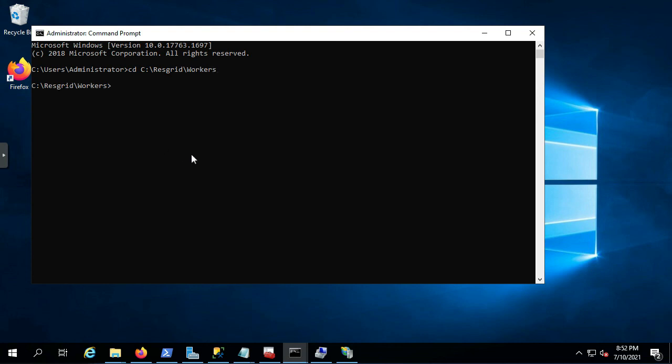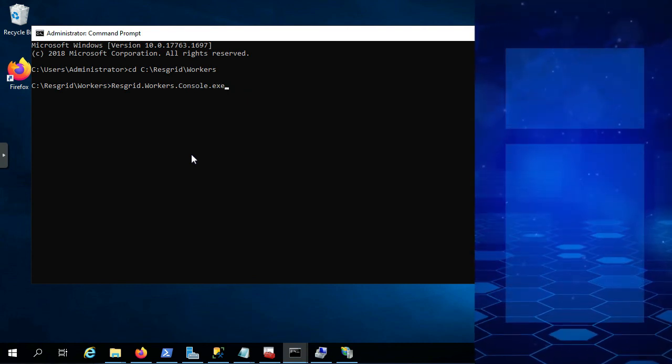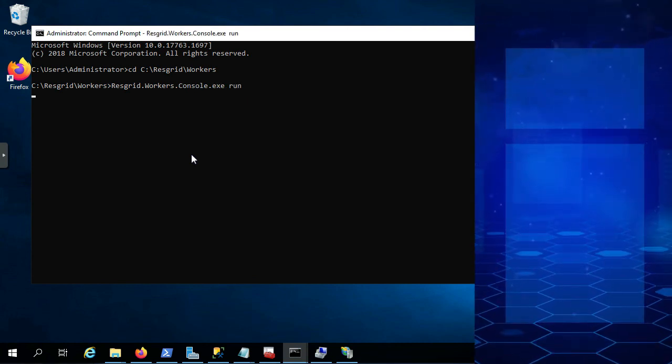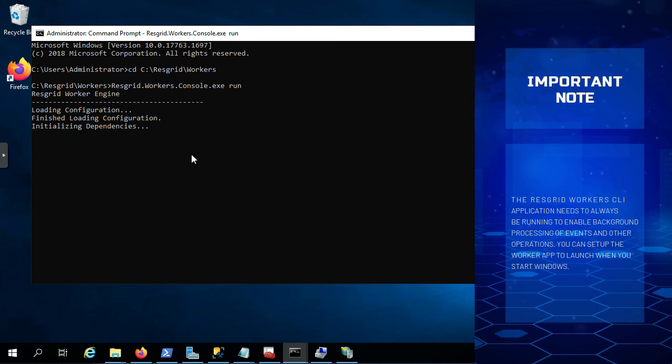And in here, there's going to be a workers.console.exe, and you should just need to pass in the run parameter for that. It'll continue to load up the configuration, and everything in here uses the same master configuration to get going.